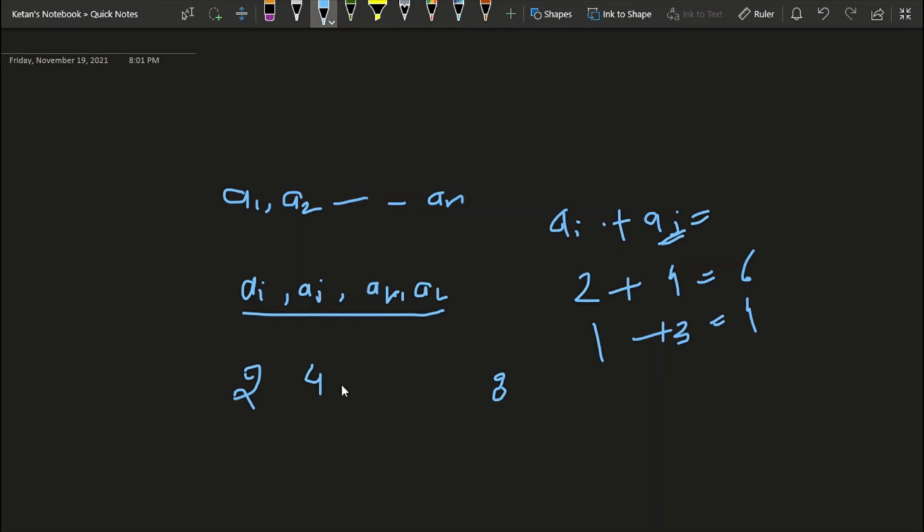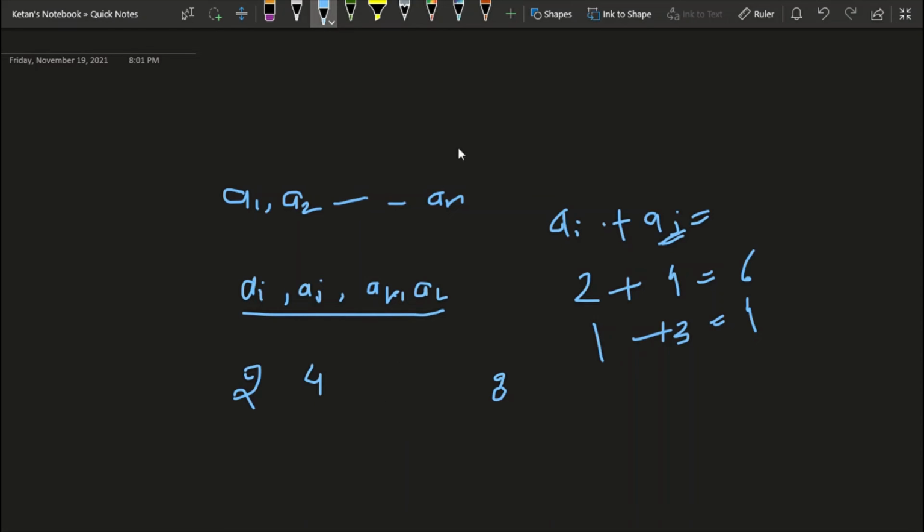So we need to remove the minimum number of elements. So first we need to calculate whether the odd numbers are minimum, or the even numbers are minimum. Whichever is the minimum, we will remove those elements. Like in the sequence, the number of even elements is 3 and odd numbers is 2. So we remove the odd numbers.